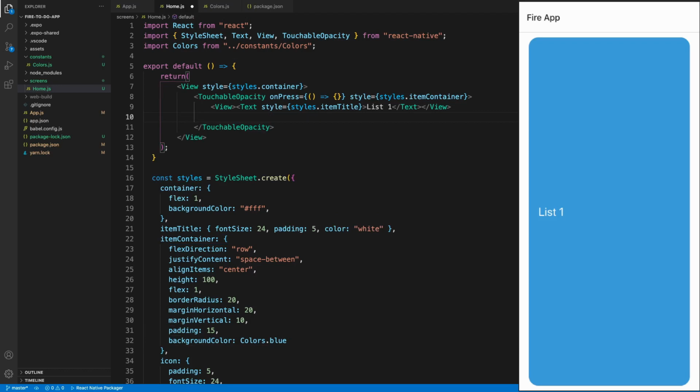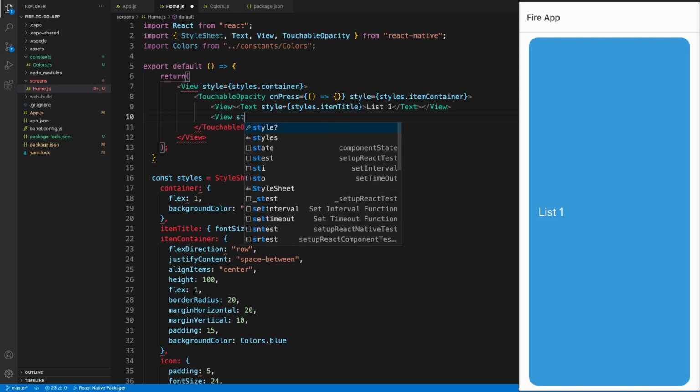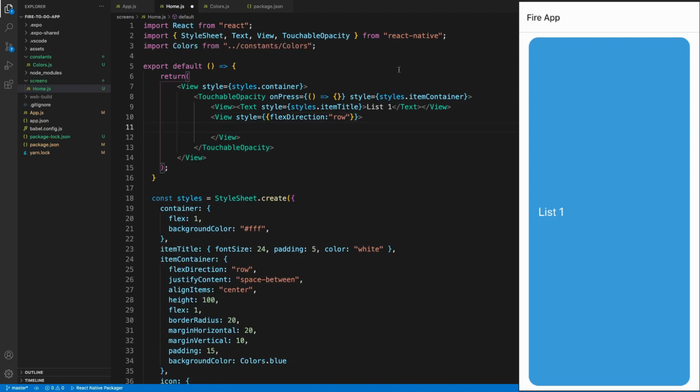Now we're going to have another view, and we're going to give it a style of just flex direction row. The reason I'm putting these into separate views, and now I'm going to add some icons, is because the children of the touchable opacity are styled directly.